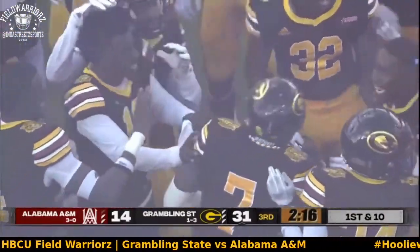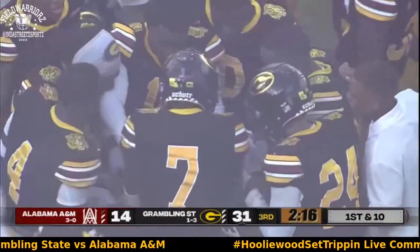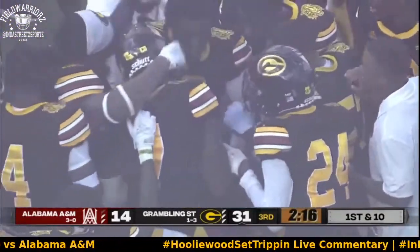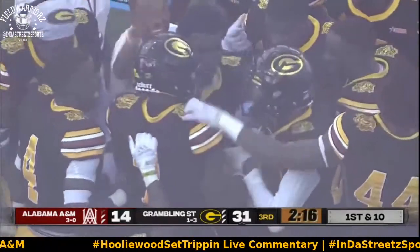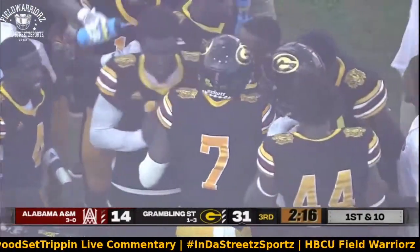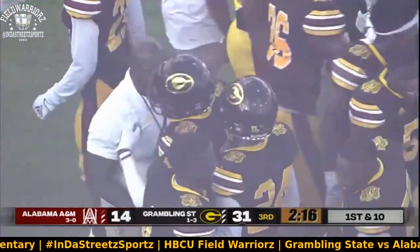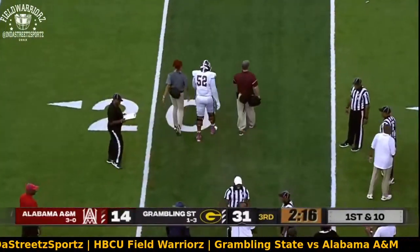A good job there. He's right in the right spot, alertly, and he picked up another turnover for the Grambling Tigers. Yeah, and not enough said, I'll tell you, for Everett Todd, defensive coordinator, really, really dialing it in, right, and his players making him look great. Just a great job by the Tigers. Again, we can say that the Bulldogs have lost their focus, but the Tigers are not letting them get it back at the end of the day.